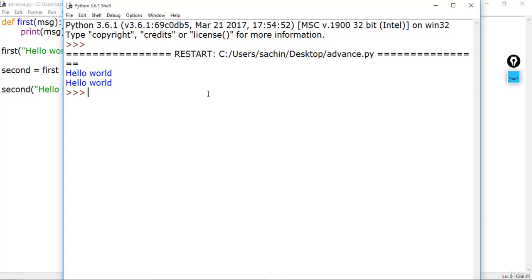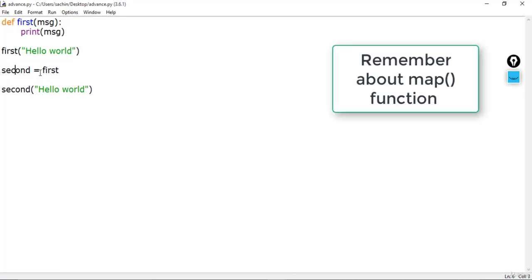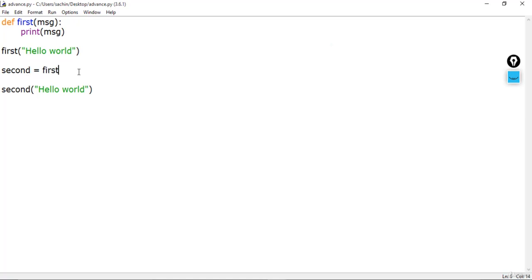object. So let's look deeper. If we analyze this code, you can see a function can be passed as an argument to another function. You are passing the whole first function as an argument to the second function.